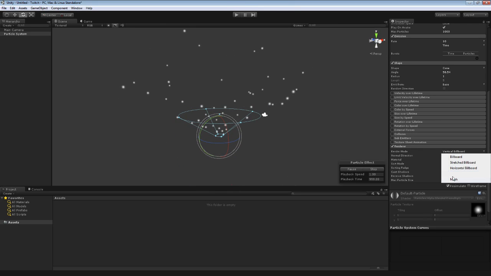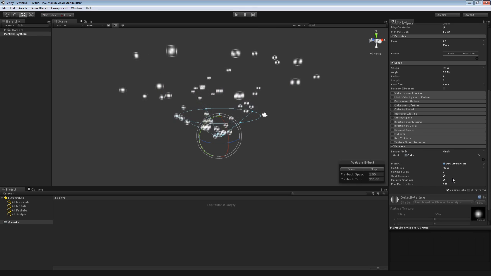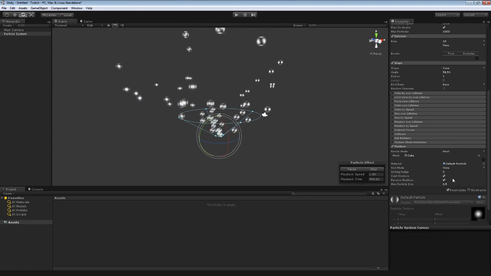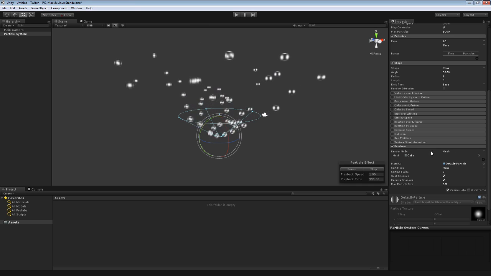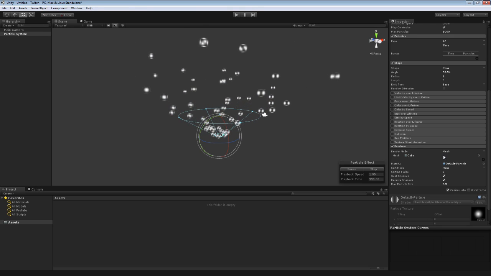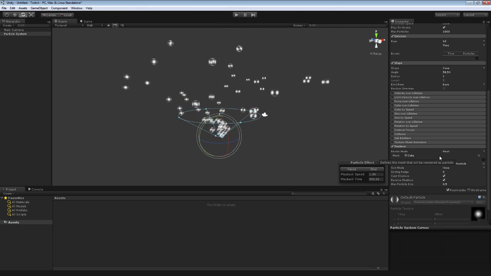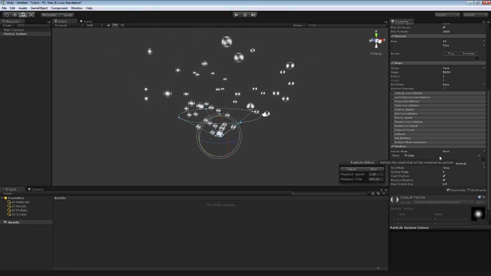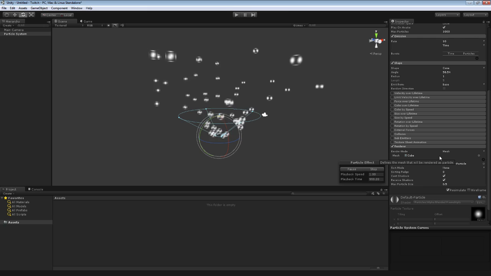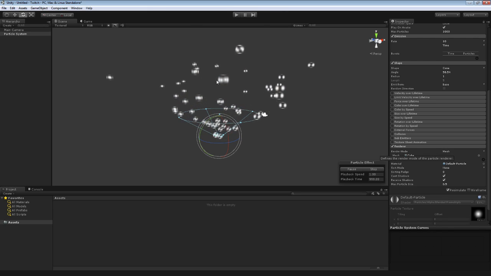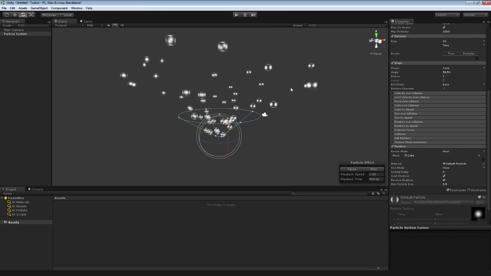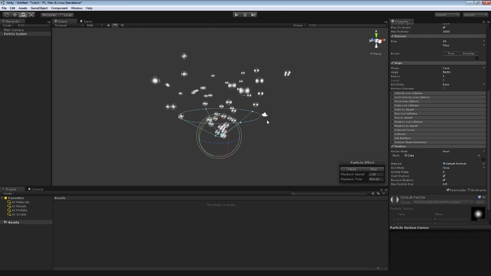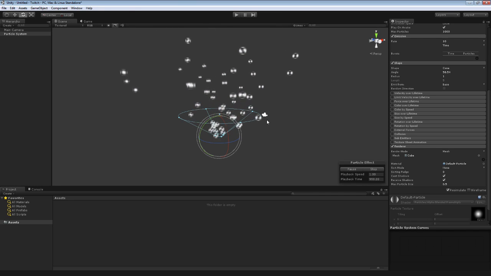And then we have mesh. And mesh allows us, just like it sounds, to specify a mesh, and these are drawn on the mesh. So mesh allows me to actually emit 3D particles that have been texture mapped, and then they're textured, right? So this is a cube mesh with this circular texture on it. It doesn't look great because they're not made for that. That's not what their point is.